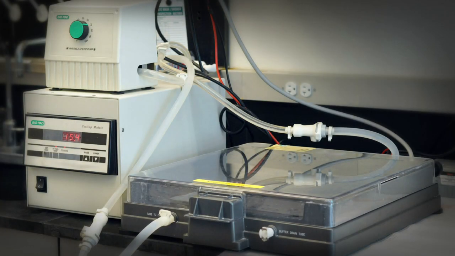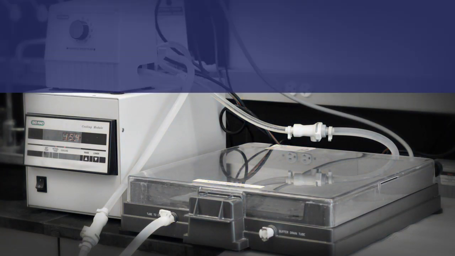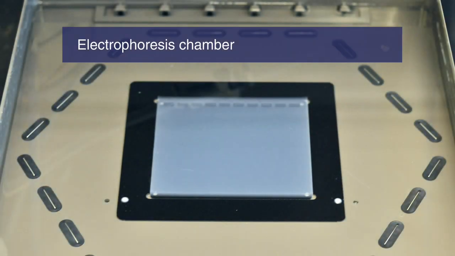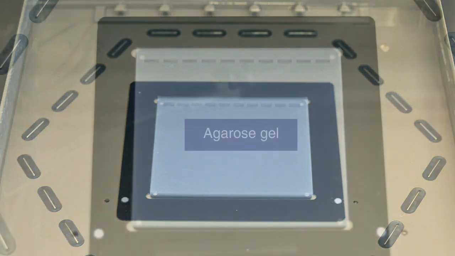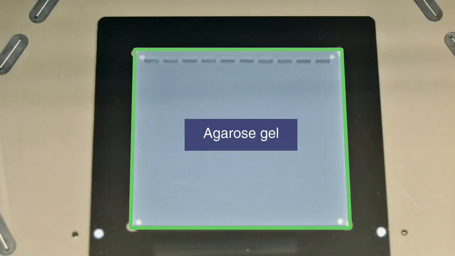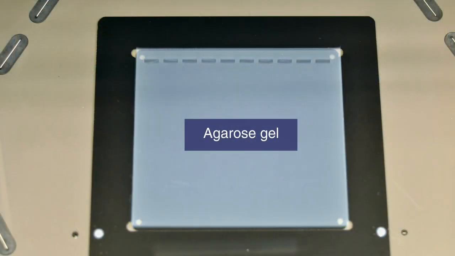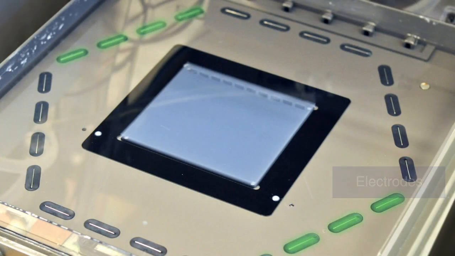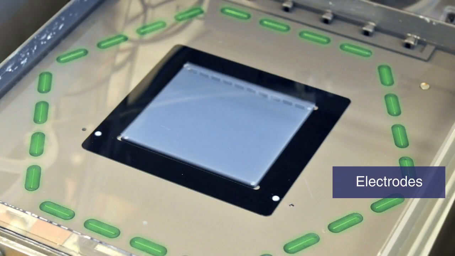Let's take a closer look at the equipment and conditions that will lead to successful PFGE. Here is the electrophoresis chamber, which contains the running buffer. The agarose gel should be well anchored in the middle of the chamber so that it doesn't float around. There are multiple pairs of electrodes around the gel, set in a hexagonal grid.